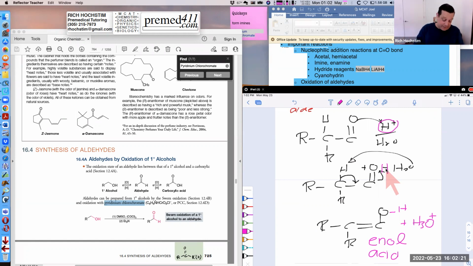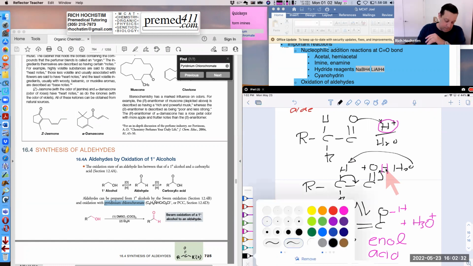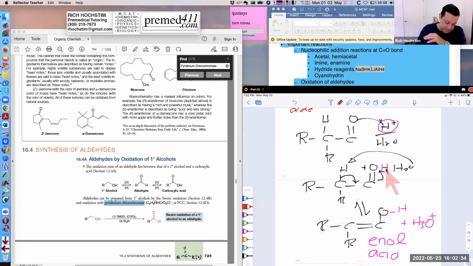But it turns out that this is reversible also. So with either an acid or a base, it's going to be reversible. And you're going from a chiral species to an achiral species and back. So under acidic conditions or basic conditions, the alpha position, if you can deprotonate it and if it was chiral, will racemize.